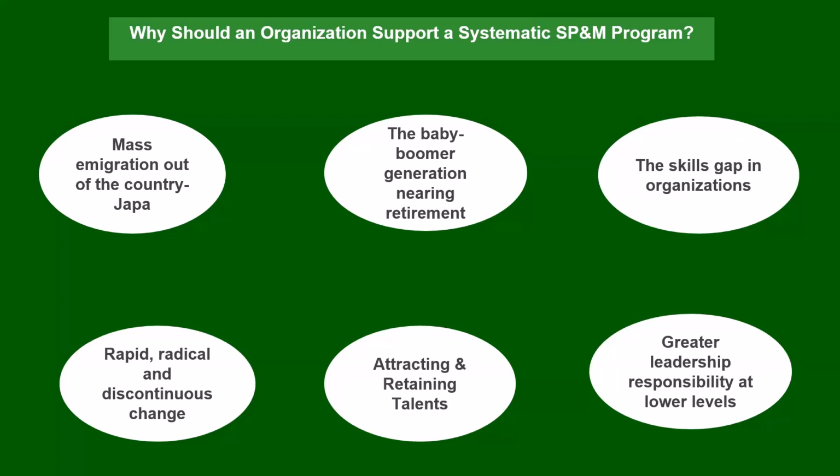Because when you know that a certain number of people within your organization are nearing retirement, it needs to worry you. If about 60%, 65%, 70% of the people working in your organization have reached that age of retirement, then one is done for. Then we also talk around the skill gaps in organizations.